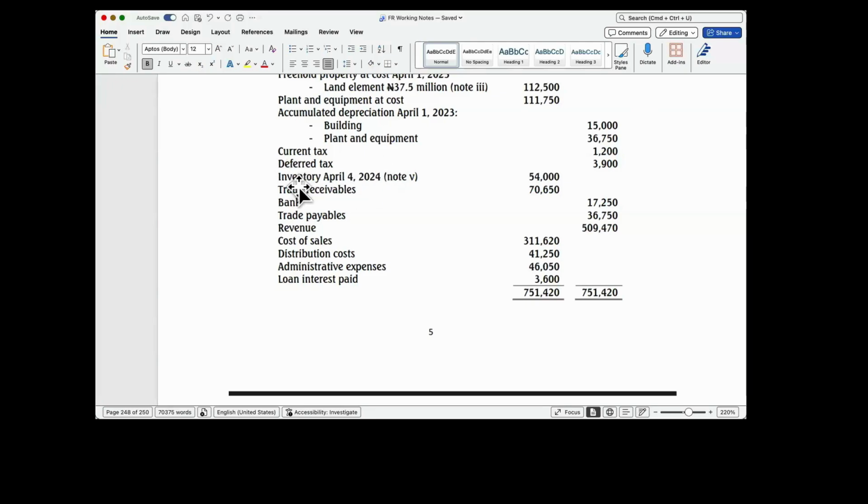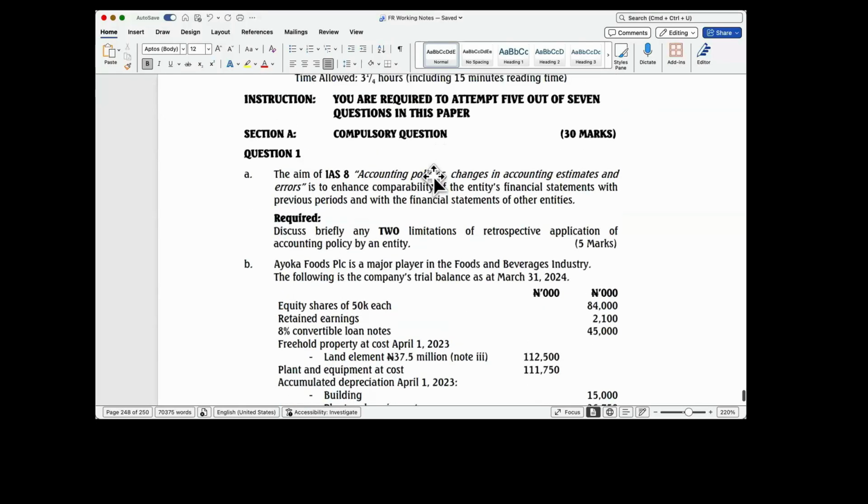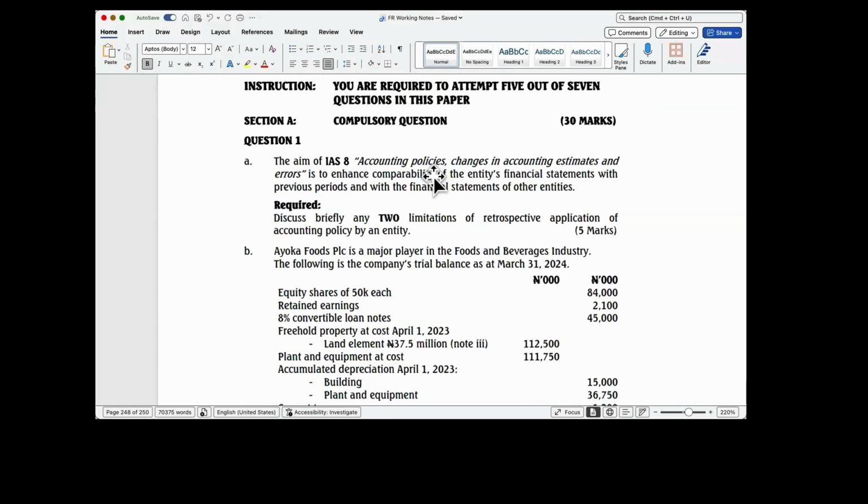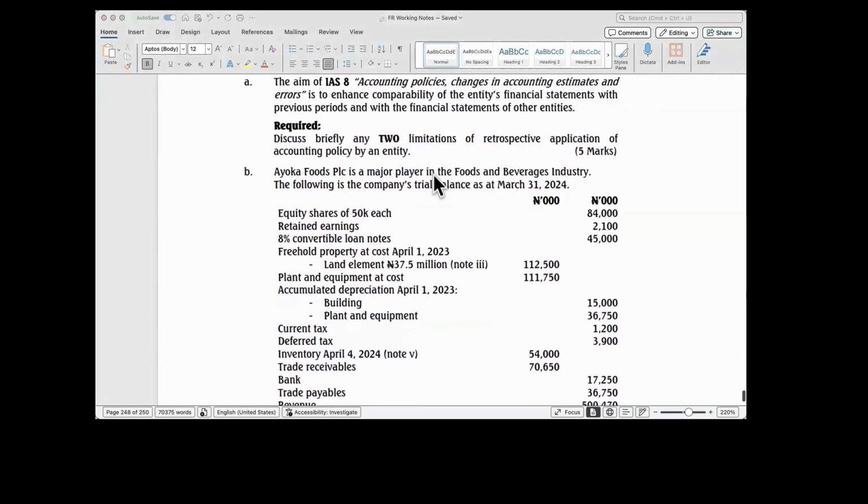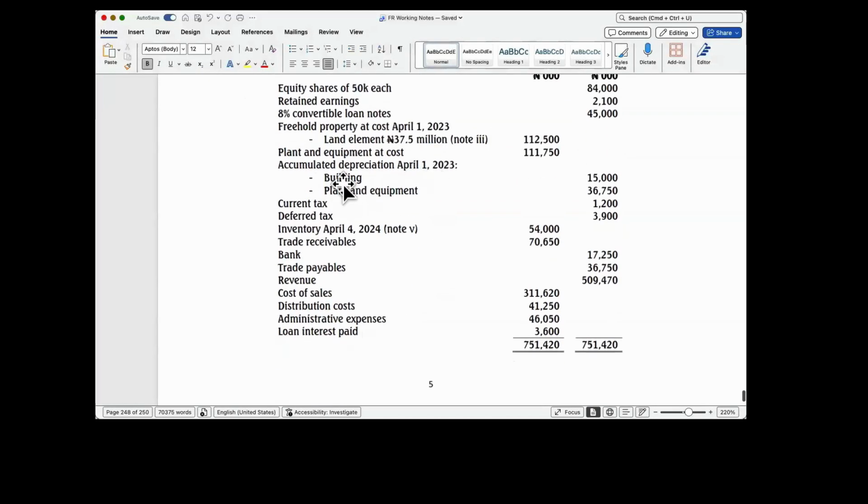Now, I was given closing inventory, but I can see that this closing inventory is as at April. I'll be curious to see that note 5, because the year end of this company is March 31st, 2024. So it's not possible for them to give me inventory as at April. Something is wrong. I'll need to look into that. Otherwise, I will walk it back to 20 March 2024.